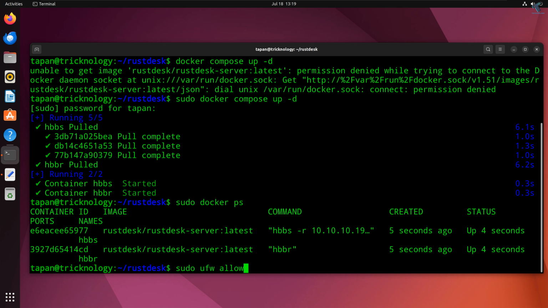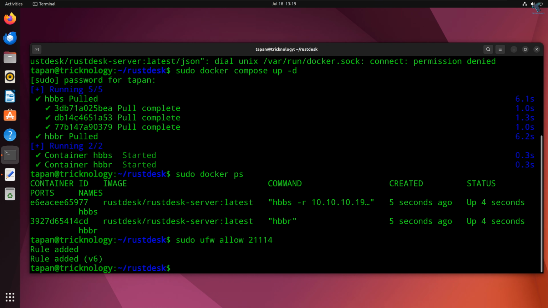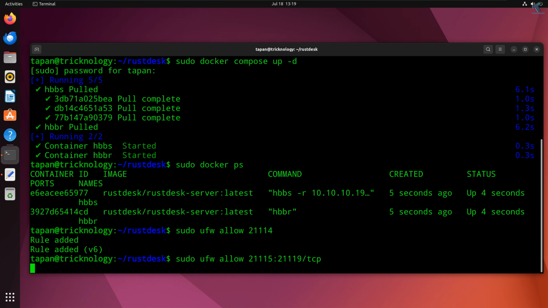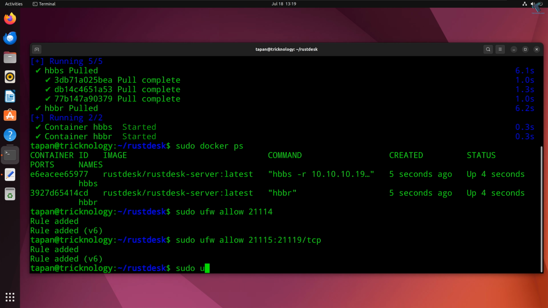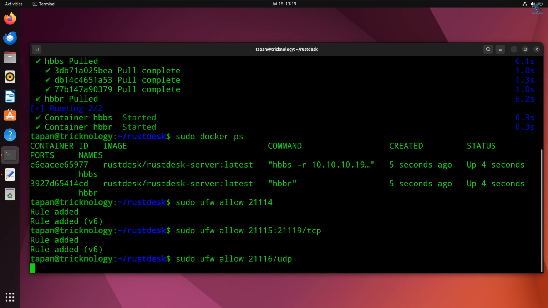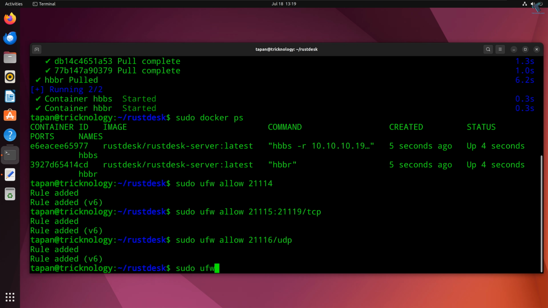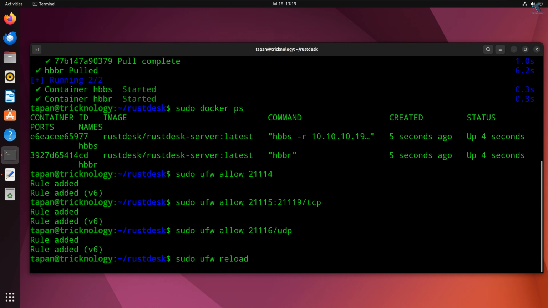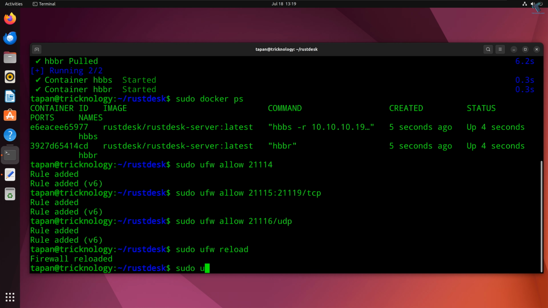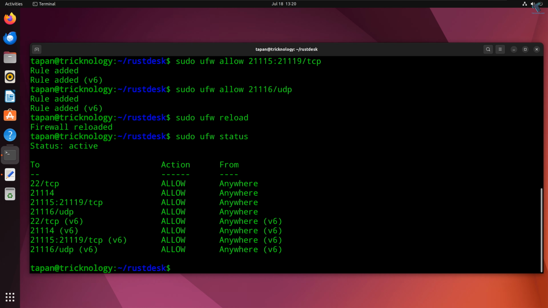After that is done, you need to type sudo ufw status and it will show all your ports.